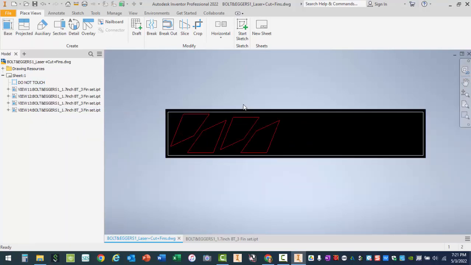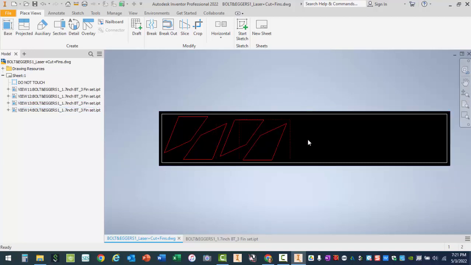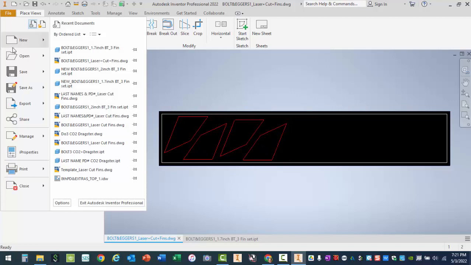And we're pretty much going to repeat this process for the last set of fins. Once again, you might be able to go towards the end of the video and watch me export the PDF, since you're going to basically repeat what I just did for the next set of fins. But anyway, let's follow along. So we're going to open up our next fin set. I'm going to go to File, Open.